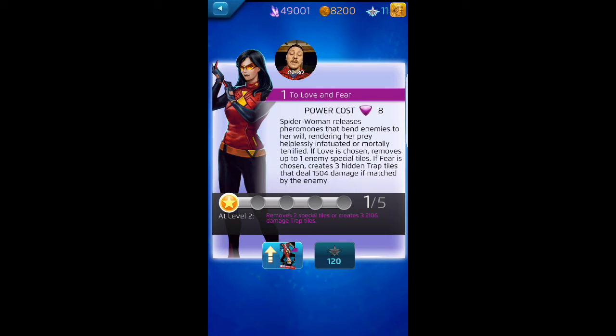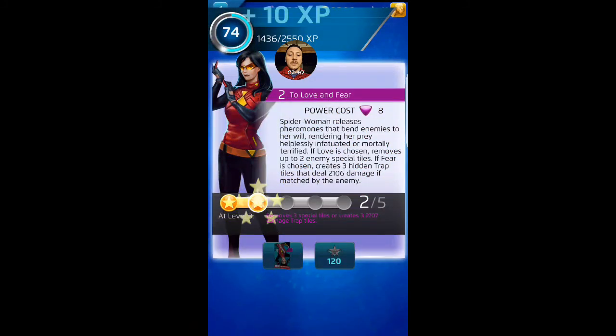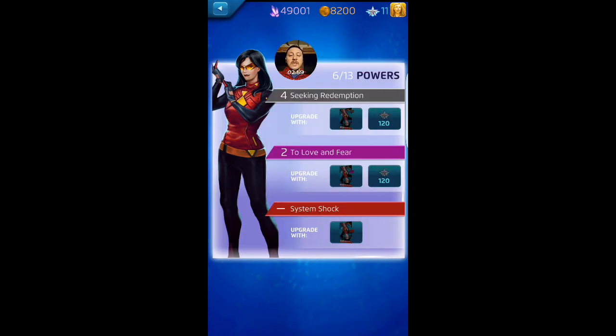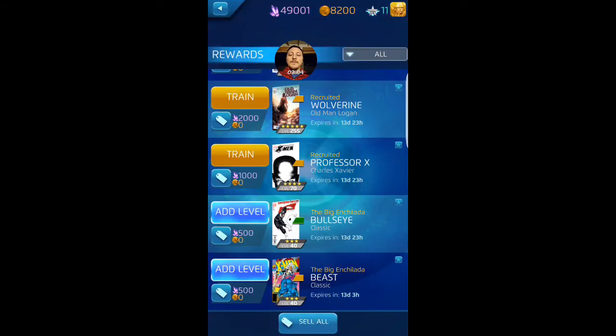Very relatable. So I actually have another purple cover to add to this. We're already here, so I might as well. So this is going to increase trap damage to 2106, up about 500 from the other one, and then also removing 2 enemy special tiles versus 1 at level 1. So that's that. I actually had one I was waiting to use for my roster video, but we're already here. So she's now a 420 build, working on her a little bit more. We got Winter Soldier.